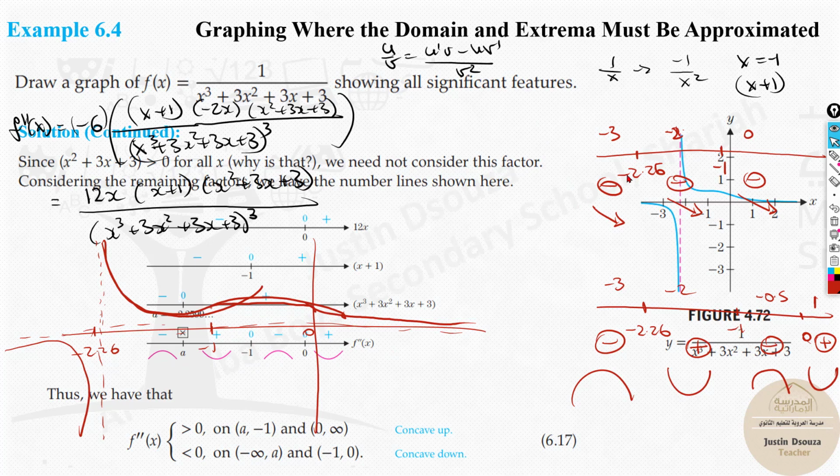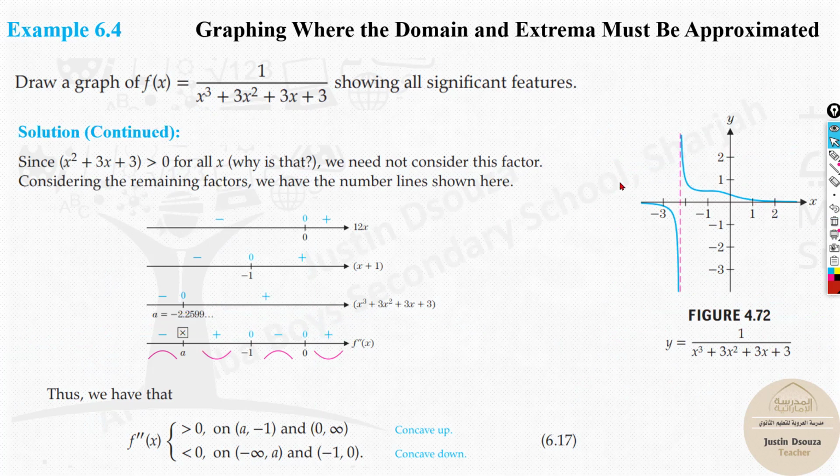Here it was decreasing, decreasing, decreasing. Everywhere throughout it's decreasing. But these two parts will give you a better understanding of the graph at these points. So that is how we basically solve this problem. The tricky part over here is the derivation. The other steps are the same, nothing much in this.